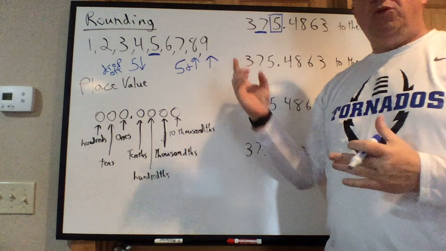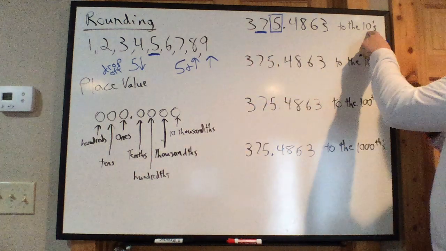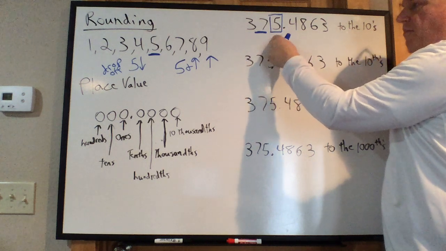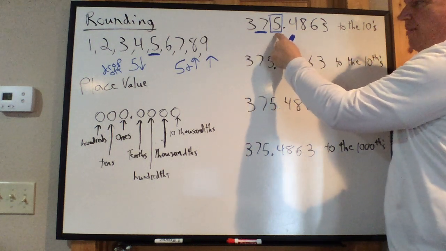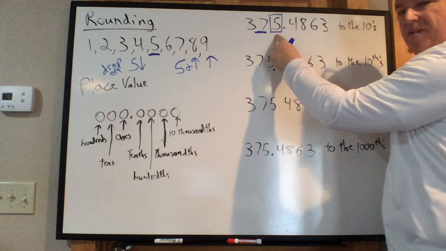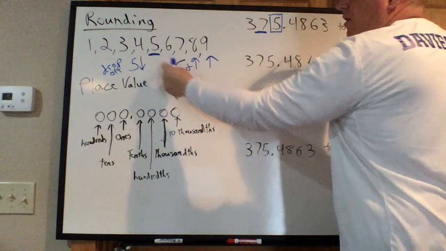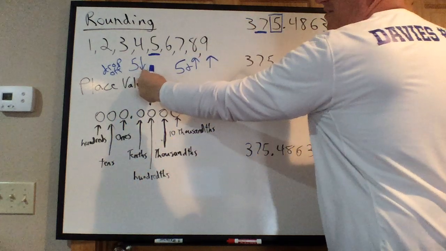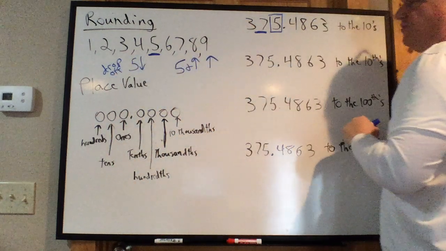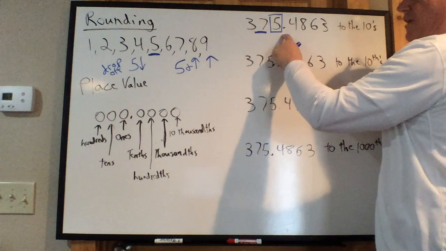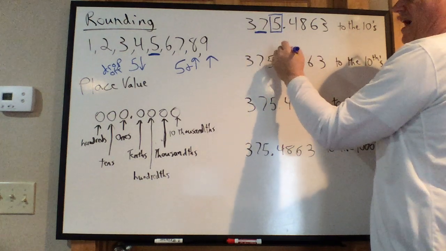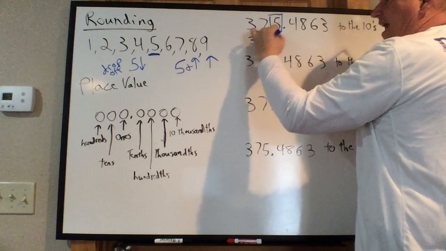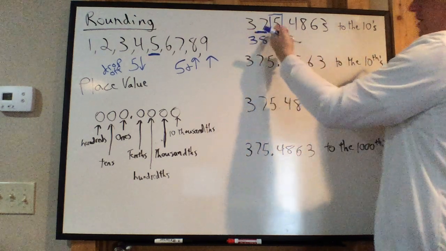So you find the number you need to round to, put an underline on it, then go one place to the right. That lets you determine whether this number is a 5 or greater. 5 and greater, you round up. If it's less than 5, you drop it off or round down. In this case, the one in the box is a 5, so I'm going to round up. This would become 380, and we just leave it as that, because the rest of it doesn't matter.